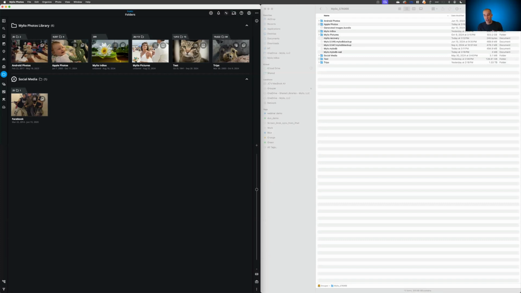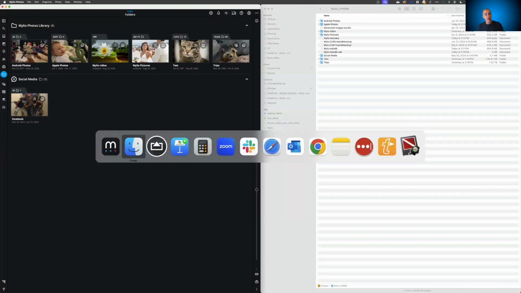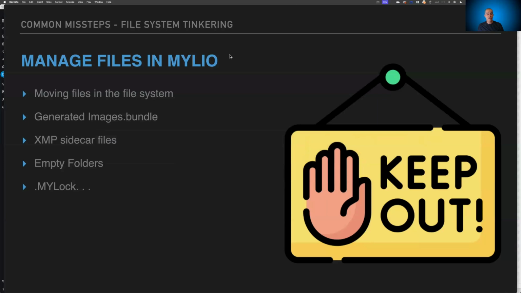Well, sometimes Mylio gets put in that predicament. So many changes are made outside of Mylio in the file system that Mylio no longer knows where the folder with that particular file has been moved to, and it takes a while to find it. In most cases, if you give it enough time, it'll sort it out and you'll see all the changes. But what happens is that people make some changes, they don't see them immediately, and then they start making more changes, which just exacerbates the problem. So one of my pieces of advice to you is: don't use the file system to make moves. Make those moves directly in Mylio.